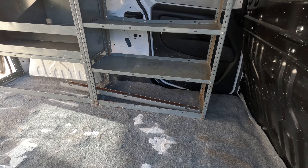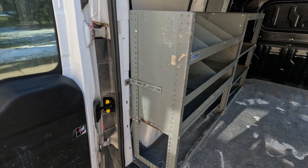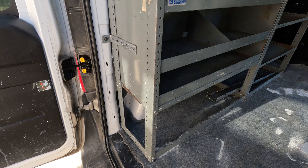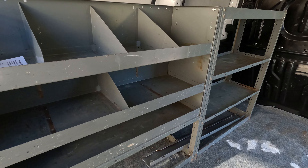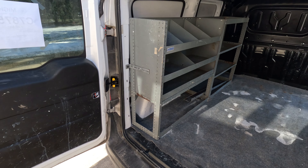So it's a 2016 model — it probably came out in '15, so we're talking about eight years old at this point. When I show you the ladder rack, you're going to see some corrosion and rust on there too. I don't know what was going on here, why this is so rusty inside the vehicle.